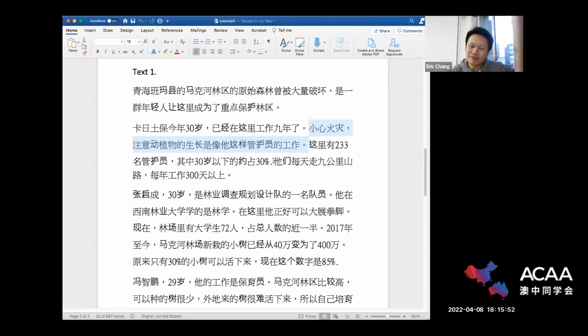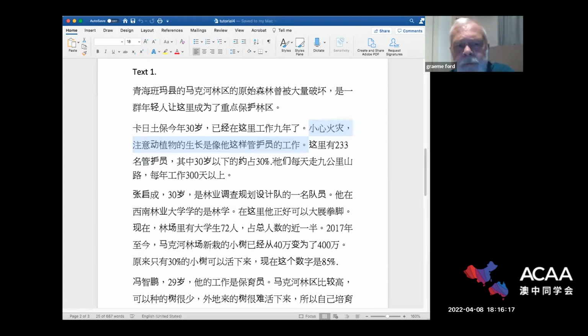Yes, that's right. Now let's find another word for this. Guanhuyuan. Caretaker. Yes, that's a good word. We've got a few words. In our parks in Australia, we use the word ranger. You know what I mean? Park ranger. Yeah. That could do.